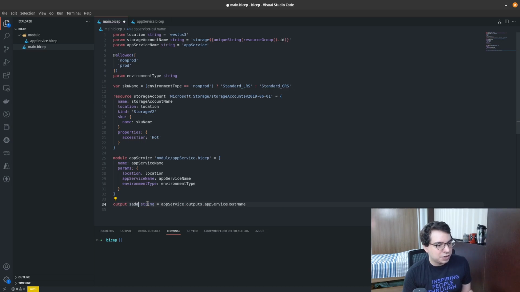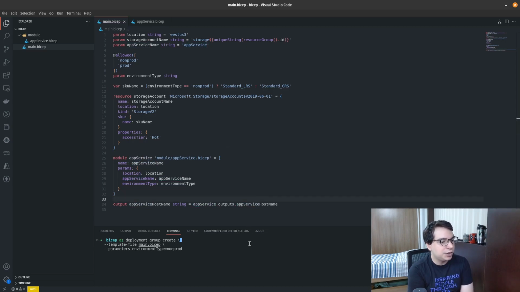There is no error creating anything here because we are creating another output. But this one actually needs to be that, because we are getting the output from the app service, which is this module. So that's it.